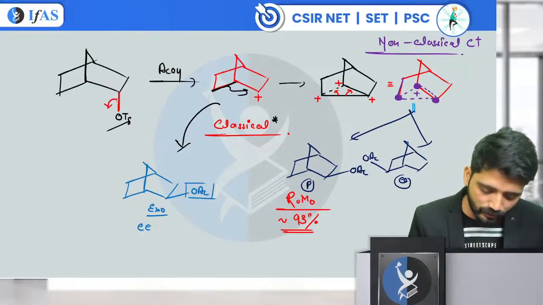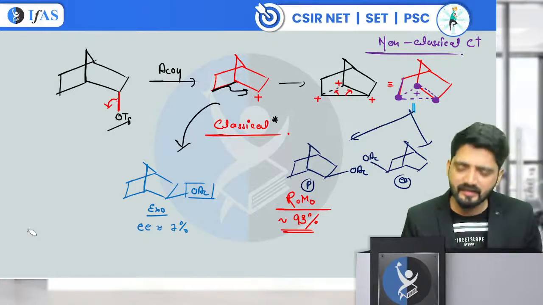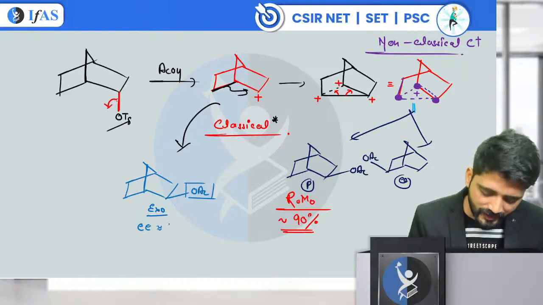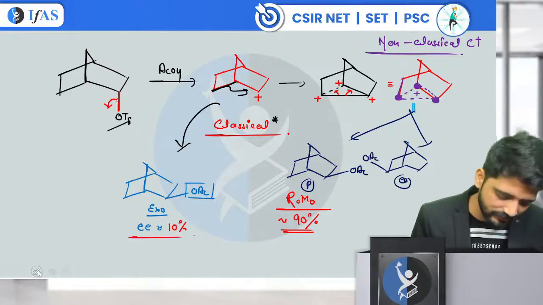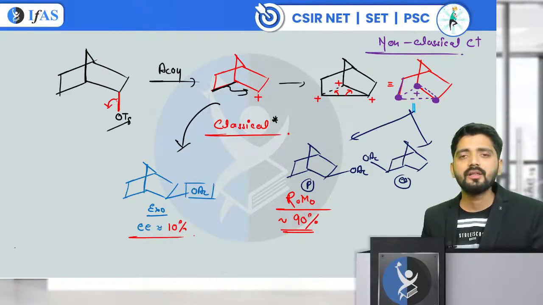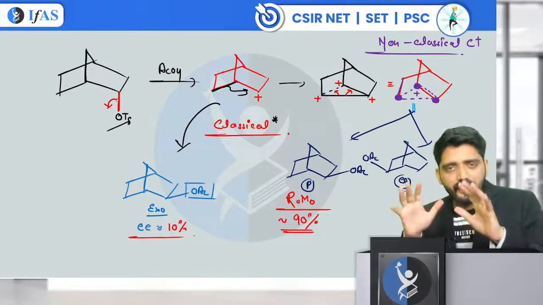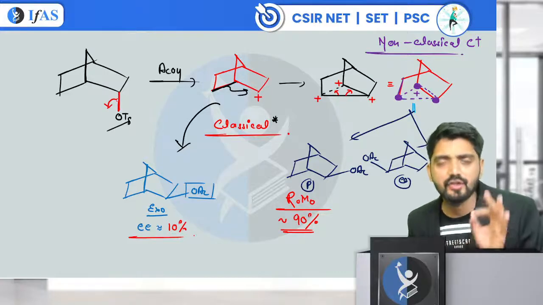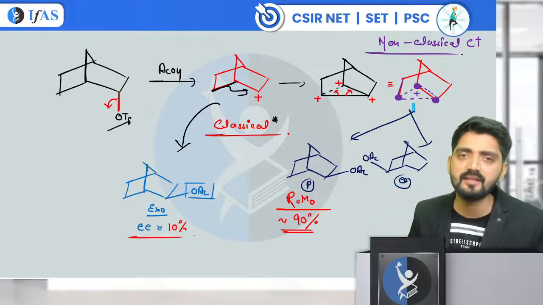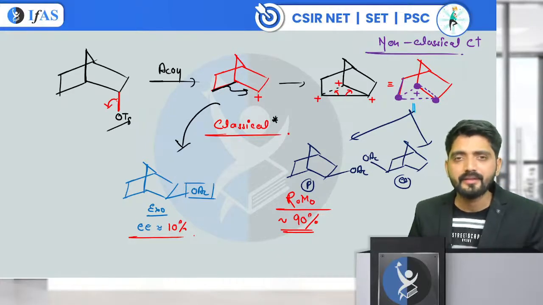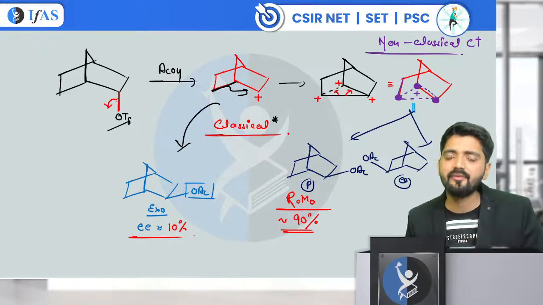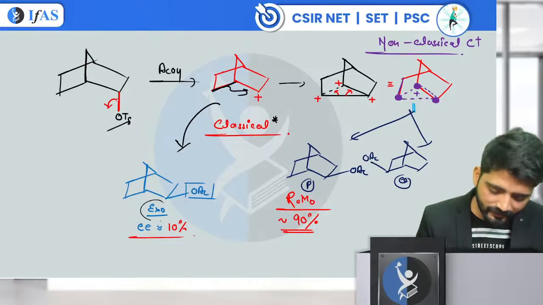I say that this molecule has an enantiomeric excess close to 7%. Or in order to simplify these things, I will take that it is close to 90% and close to 10%. Now it becomes very easy to understand. See, so I am telling that when I have placed my OTs group at the endo position, 10% is the enantiomeric excess and 90% is the racemic mixture. Since a classical carbocation was formed in the starting, some of the products have resulted from the classical carbocation and they were at the exo position.